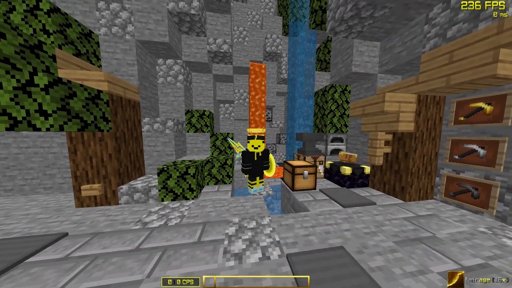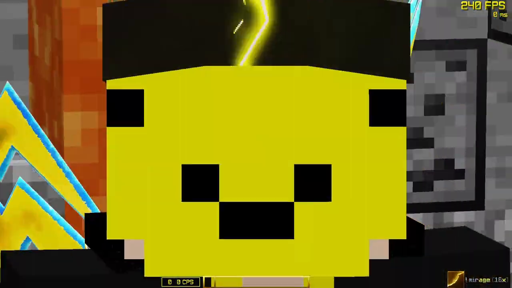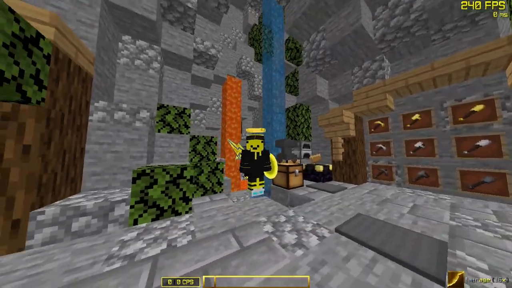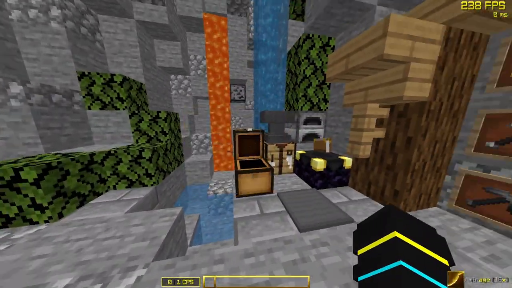All right, this is our next pack. This is Mirage 16X by Lushi for its glimpse. I don't remember the milestone, but yeah. Lushi again. All right, so tools, inventories.